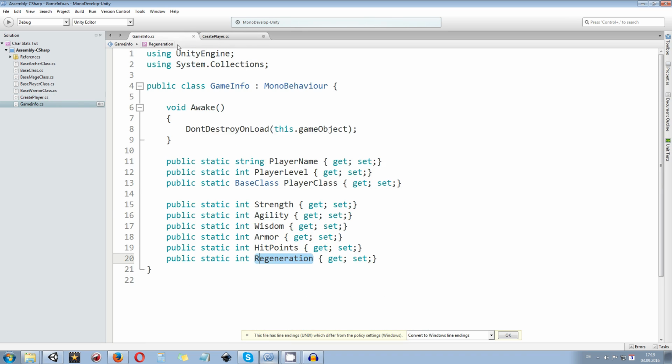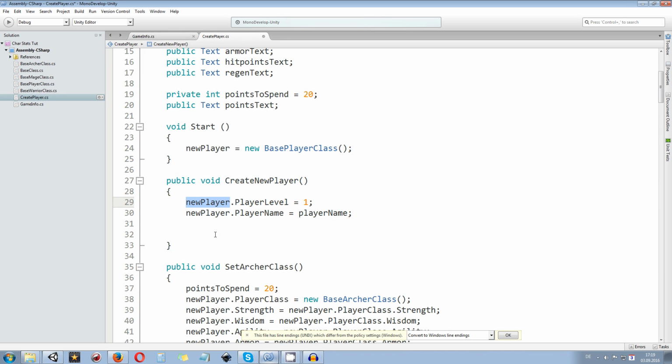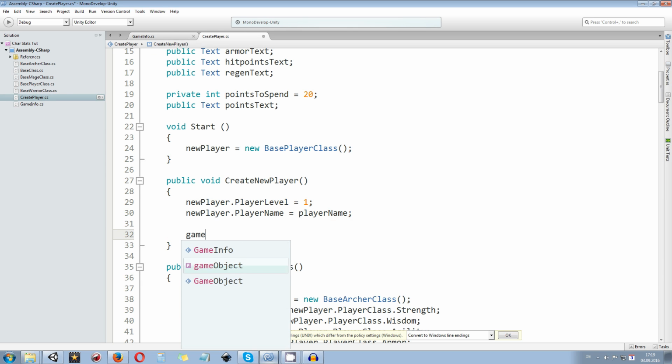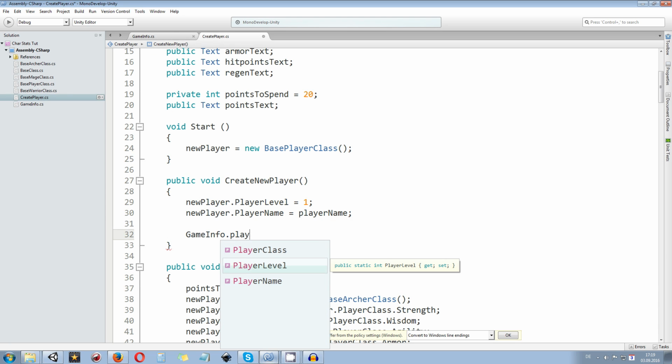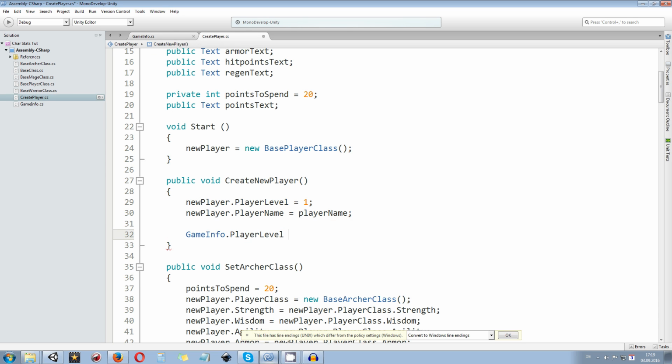So we have all the information directly in the GameInfo when we create that specific new player, when everything is already set up. So what we do is we say GameInfo, which is the script we just have, and now we can access all the static variables inside. The first one is the player level, for example, which is going to be equal to new player dot player level. So whatever we have stored in new player will now be in the GameInfo player level.